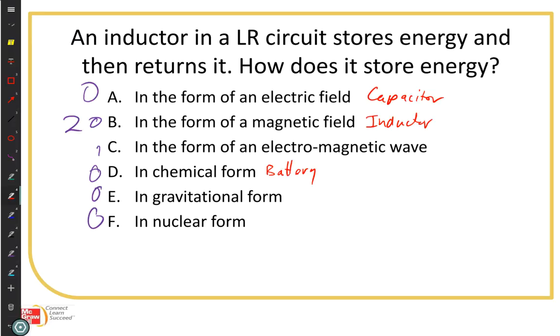What I was hoping for was somebody to recall me talking about the Oroville Dam. The Oroville Dam has a hydroelectric plant. How does that work? You have energy stored in gravitational potential energy of the water. You let the water flow, it converts the gravitational potential energy into kinetic energy. That kinetic energy then turns a generator, converting the kinetic energy into electrical energy. So all I was asking was what stores energy in gravitational form, which is why your answer was correct.